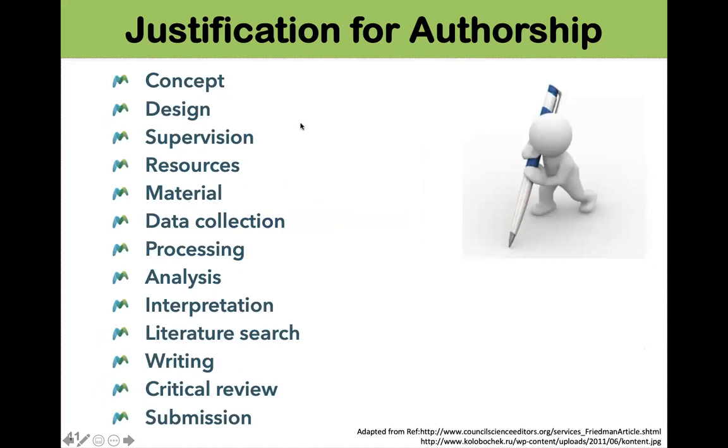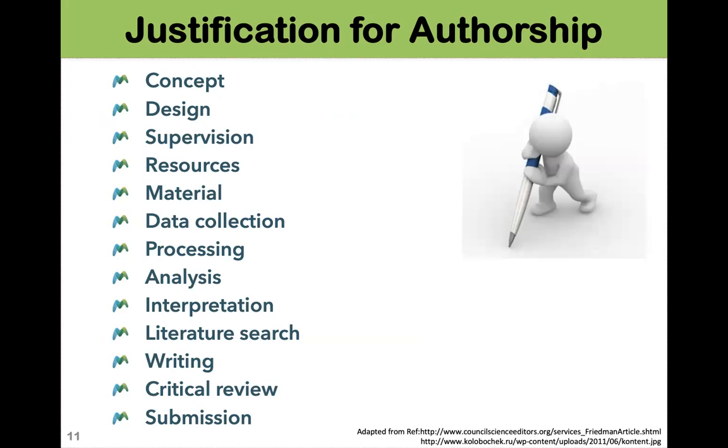So the justification for authorship really comes from taking into account all these components. The components include the concept: who came up with the idea of the paper, like who really came up with the molecular mimicry, right? Or the design of the experiments, who designed, then who supervised, who provided the resources, who paid for your salary, the student TA-ship, right? So the person who provided those resources has to be there.